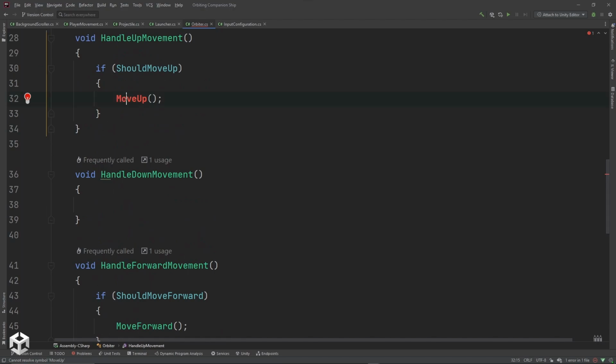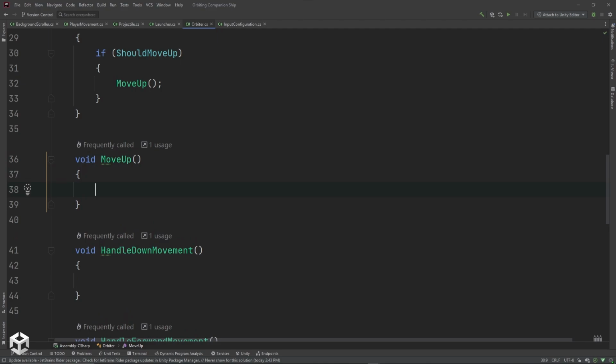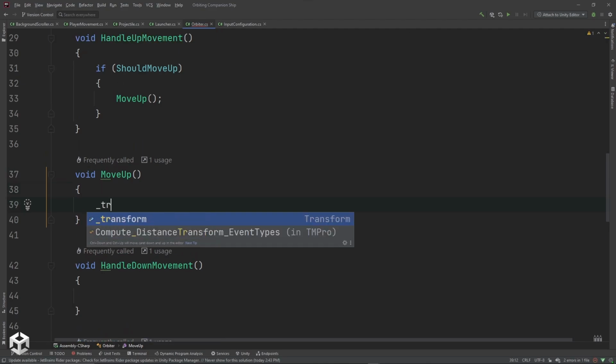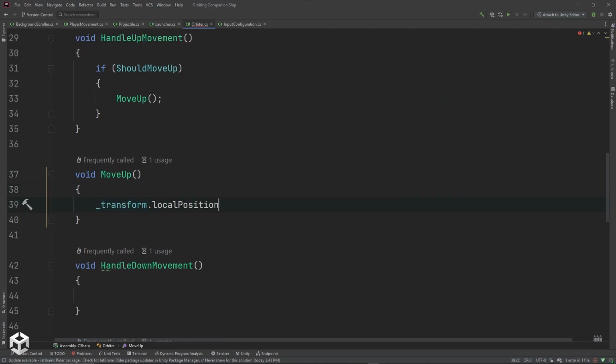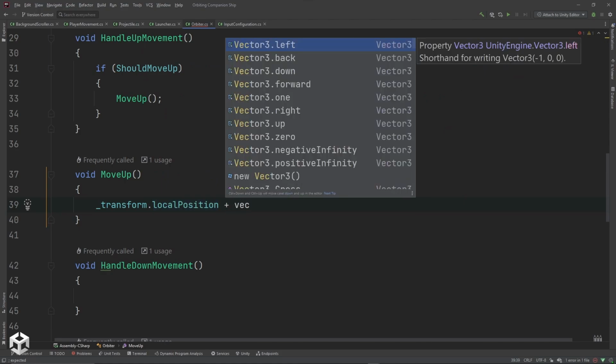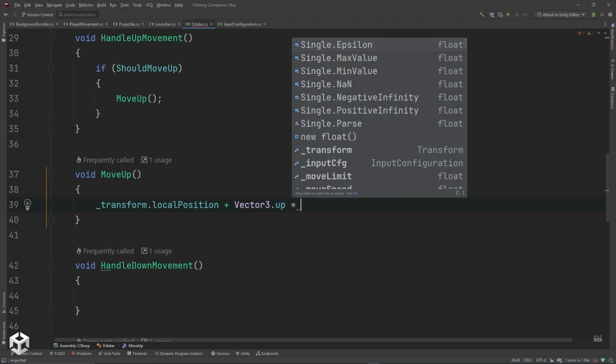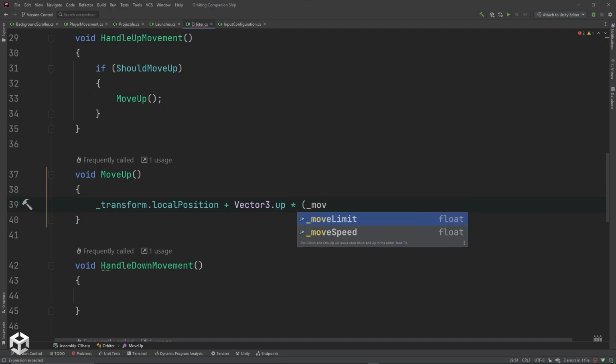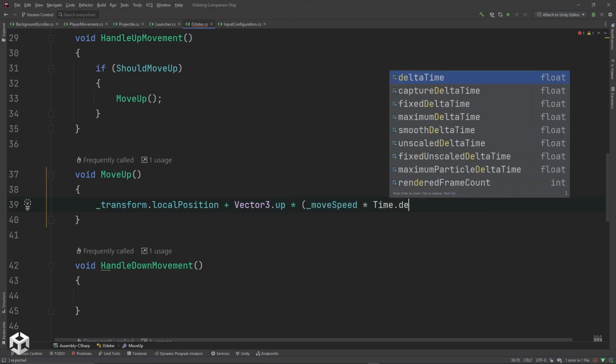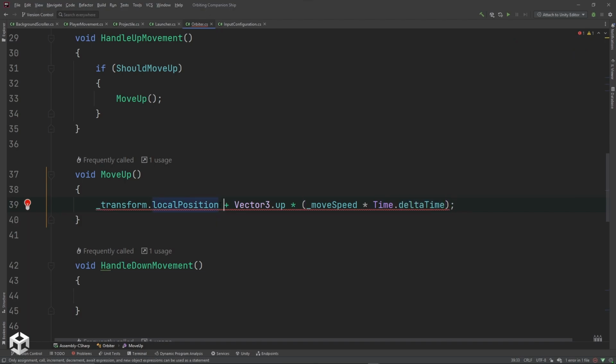Okay, and now for this, alt enter, create method. In order to move up, we're going to say transform.localPosition plus equals Vector3.up times move speed times Time.deltaTime. This should be plus equals.